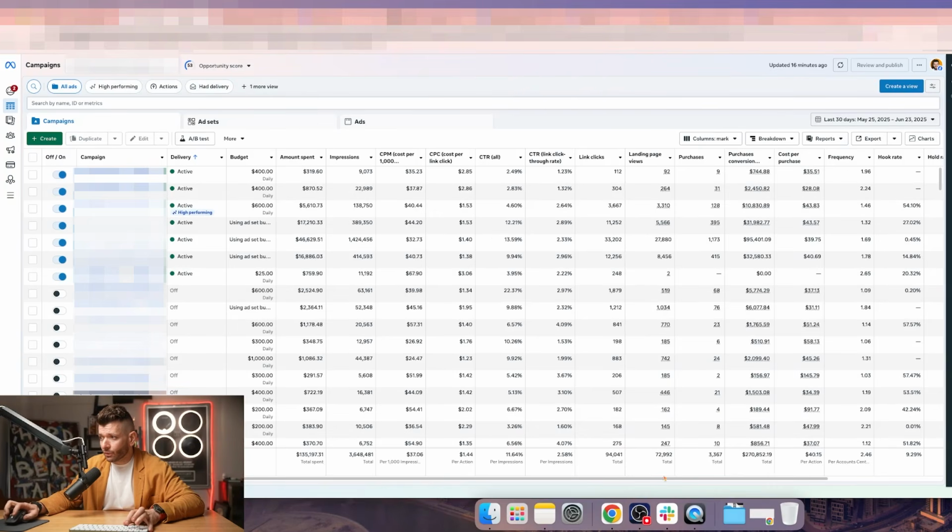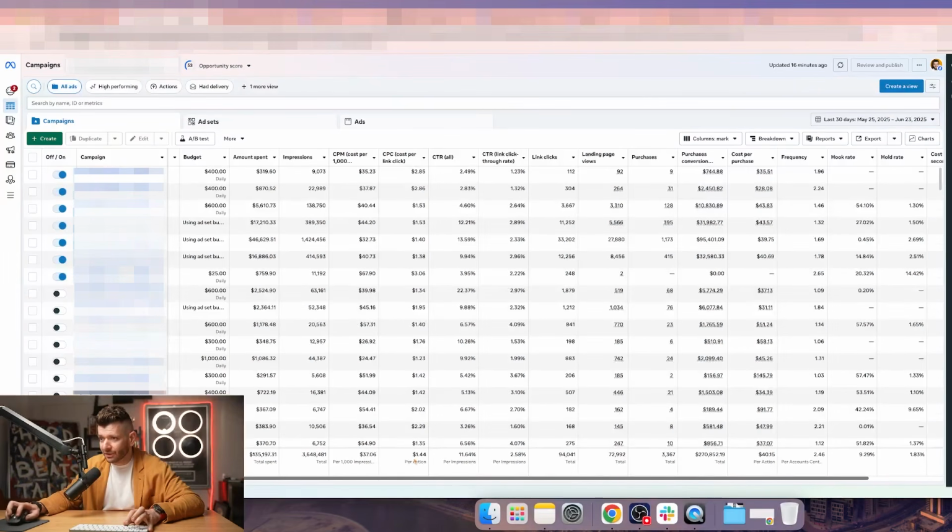So this whole account runs on image ads. And as you can see here, in the last 30 days, we spent $135,000 on ads, and we have generated $270,000 back in sales, which is absolutely crazy, like 2x return on ad spend purely with image ads. They're very easy to put together. I'll show you exactly how to do it so you can add it to your business right away.